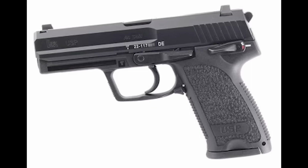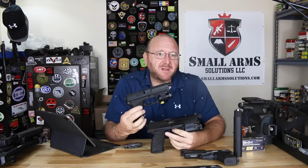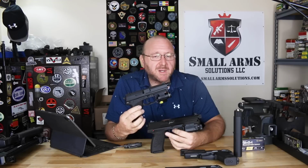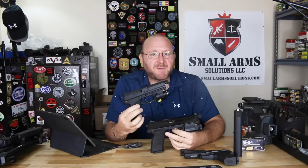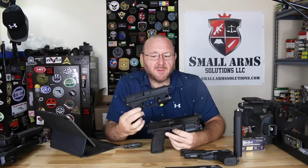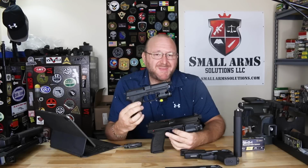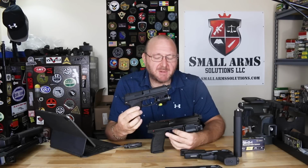The original guns that were put up for sale to the market were the Glock 22, which was a modified Glock 17, and the Smith & Wesson 4006, which is a modified model of the 59 series, which is a 9mm. So these pistols were scaled up. Well, the USP and the P229 were designed specifically for the .40, and then they would be scaled down to the 9mm.